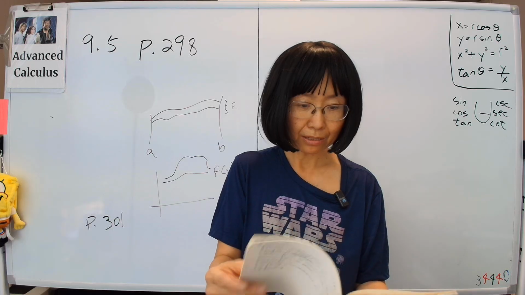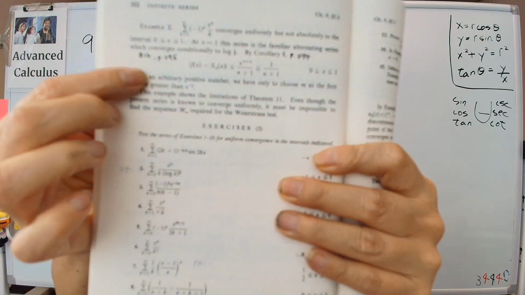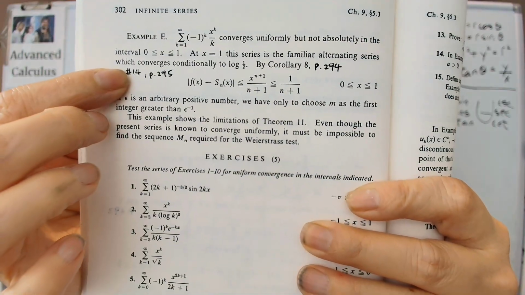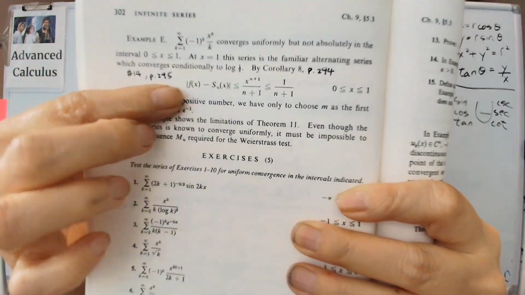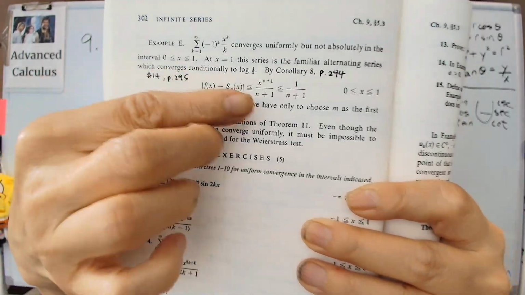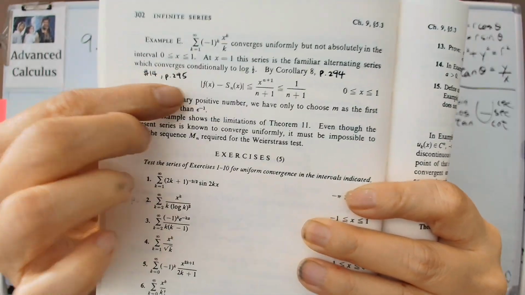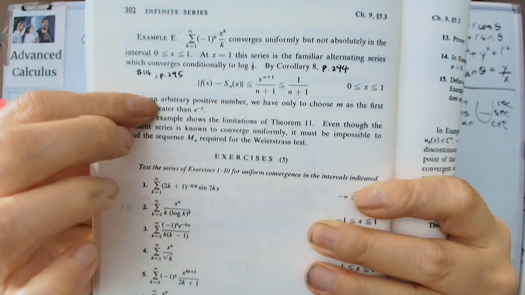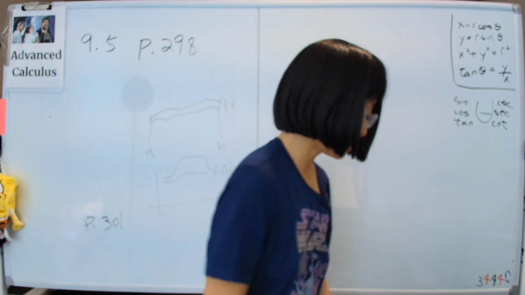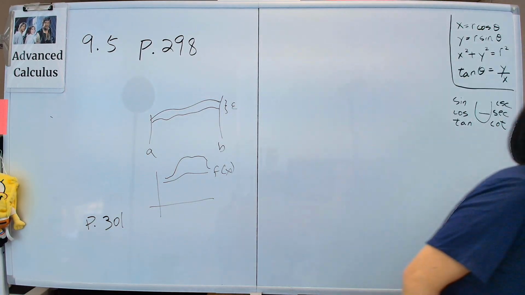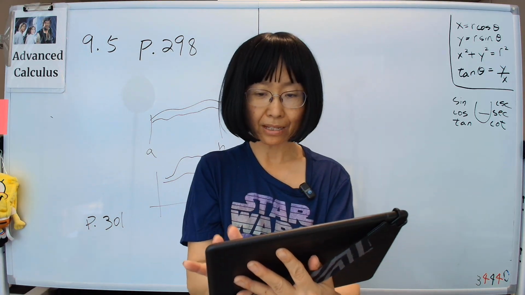So next, the last thing I want to say before we go do homework is this sentence right here, that the alternating series converges to log of 2. That was mentioned in problem 4 some time ago, okay? But we didn't do that problem, and it wasn't proving it, it was just showing it. Now at this point, I decided that I will show you the proof that the alternating harmonic series converges to log of 2. I found the proof on Google, and I will show it to you. I found 2 methods, and they're very, very neat. The first method is right here.